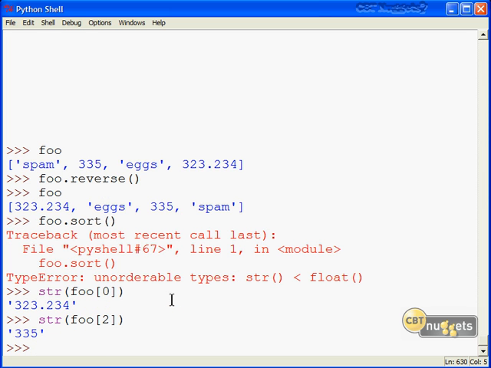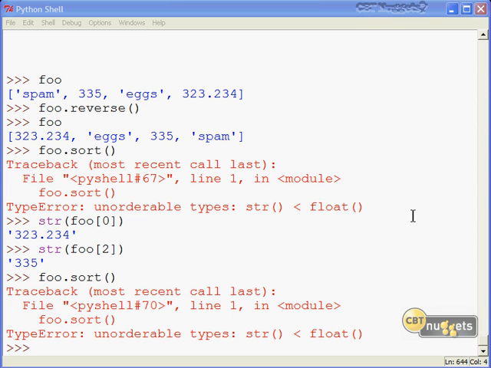Therefore, if we try our foo sort, and yet again we get a traceback. I did this intentionally to show you again a common mistake that newcomers to Python make when working in an interactive environment. Remember that unless we're making changes directly to a source name, you're not doing anything other than simply sending an expression to the interpreter and getting back the result.